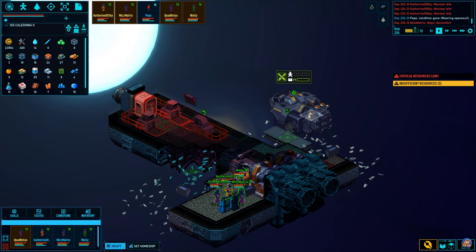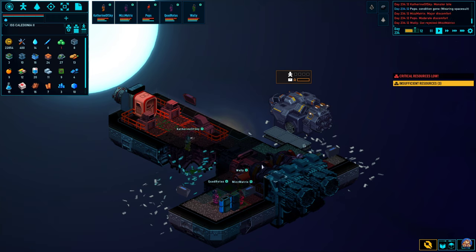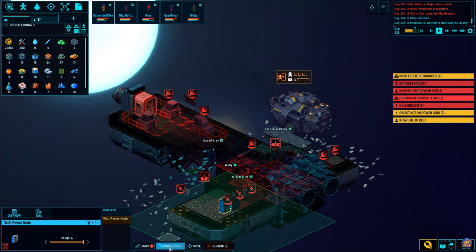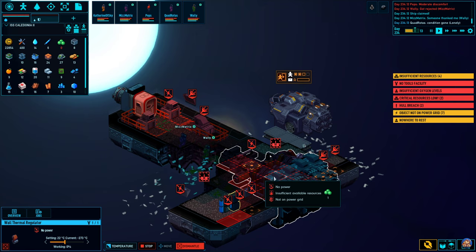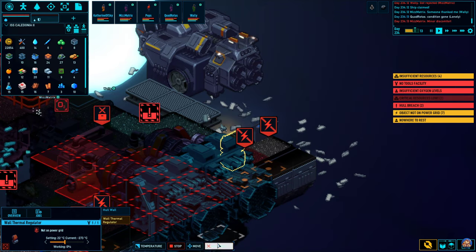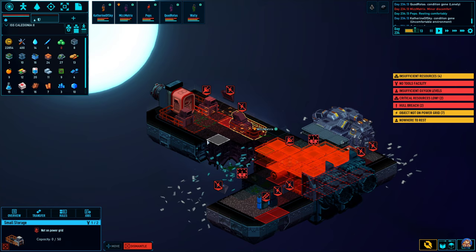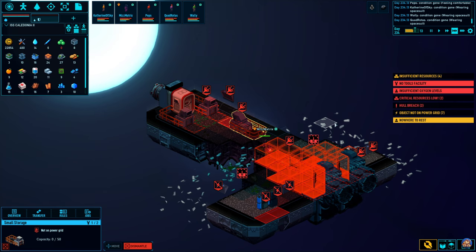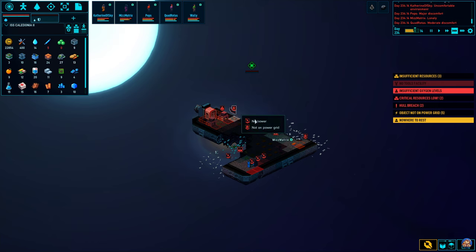Let's undraft them and undrop the vessel. Claim this. Does this thing even have a generator? It doesn't appear that it does. Oh, we have no hyperfuel left.